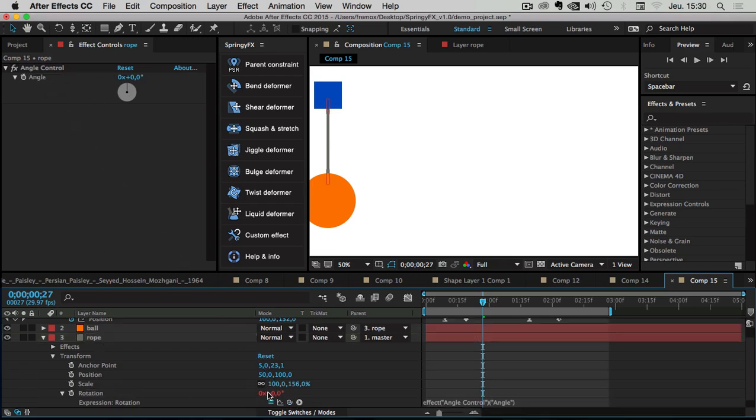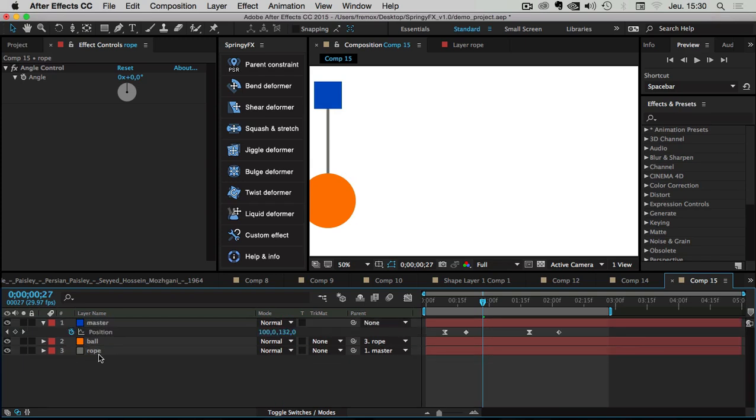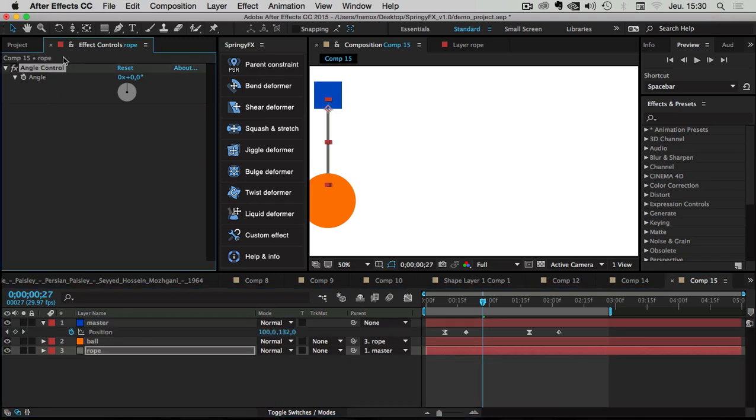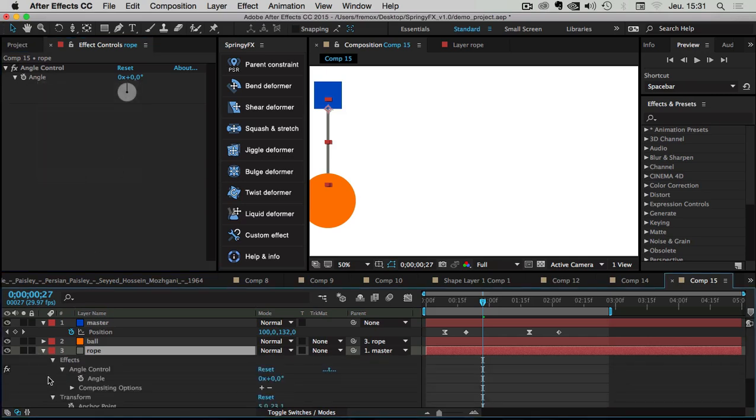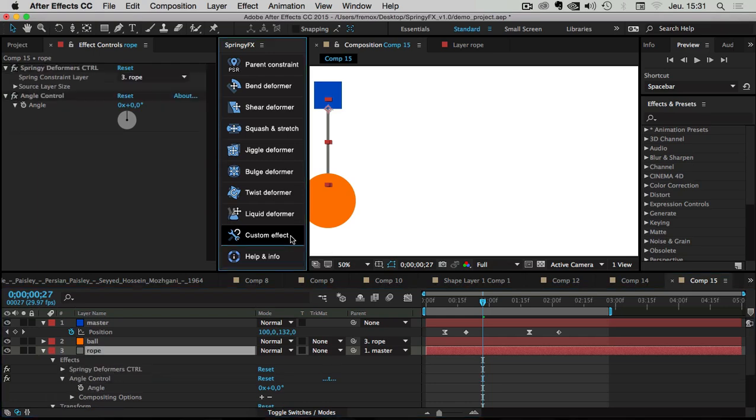Now the rotation is entirely based on this effect, and since this is an effect, I can now use my custom effect. But to do so, please remember that you have to first right-click, reveal in timeline, and select your property. Now that my angle property is selected, I can click on custom effect.